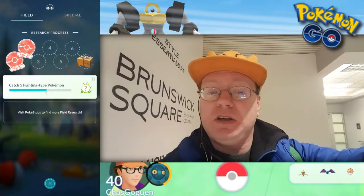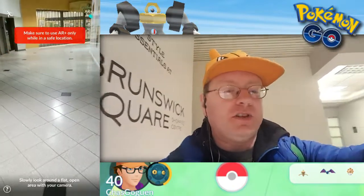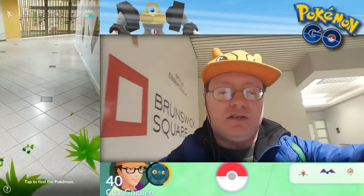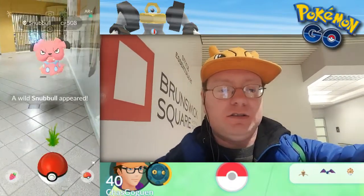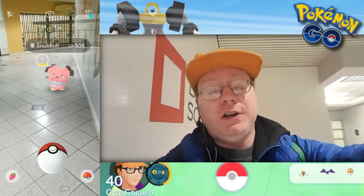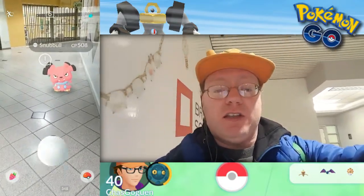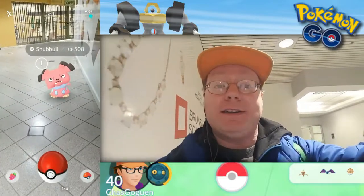All right, the next reward for getting one egg hatched up. Let's see what amazing Pokemon this is going to be. Will it be a nice shiny for us? Will it be a Happiny? Probably not. Pretty sure those are only egg rewards. It is Stubble. Cool. Non-shiny though, because I'm going to catch this. There's many more Treecko to be found here in the mall, so let's see what we can find.